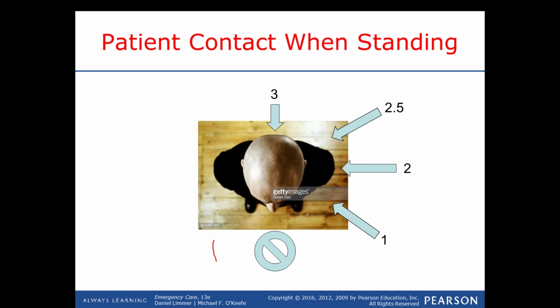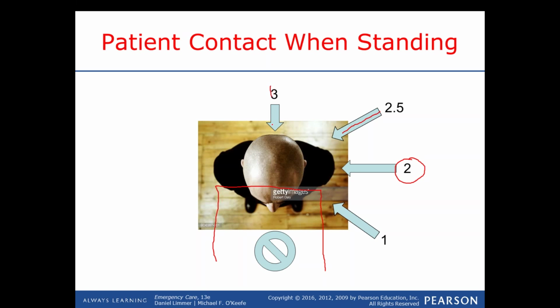This area right here, we're going to call the inside area, and it's directly in front of the patient. Notice the do not sign right here. That's because we really want to keep away from directly in front of those patients. The very best place for you when providing patient care for assessment is over here in position number 2. Position number 1 is not bad, but it still gets you close to this inside area, where they could possibly harm you with an upper body move like a punch or a push. Position 2 allows you the best advantage, because if the patient turns towards you, you're obviously going to adjust your approach with that patient.